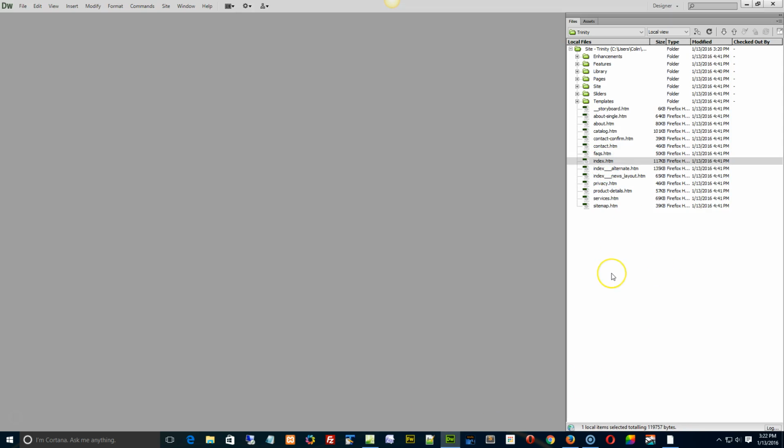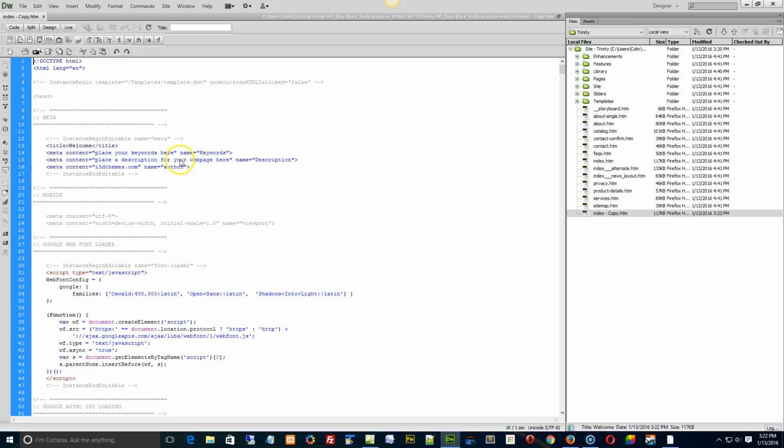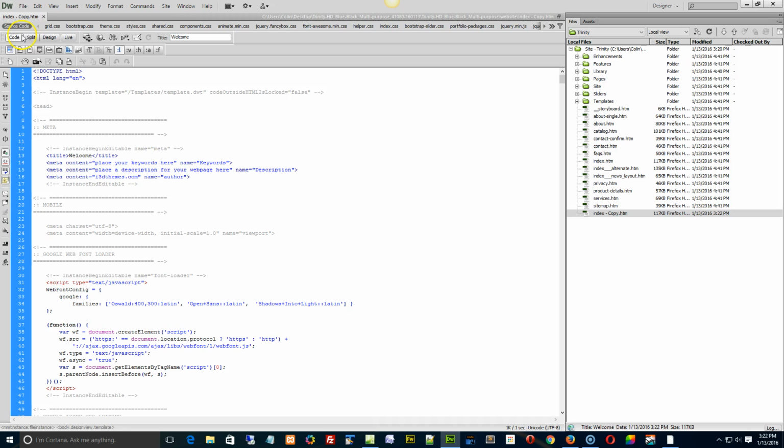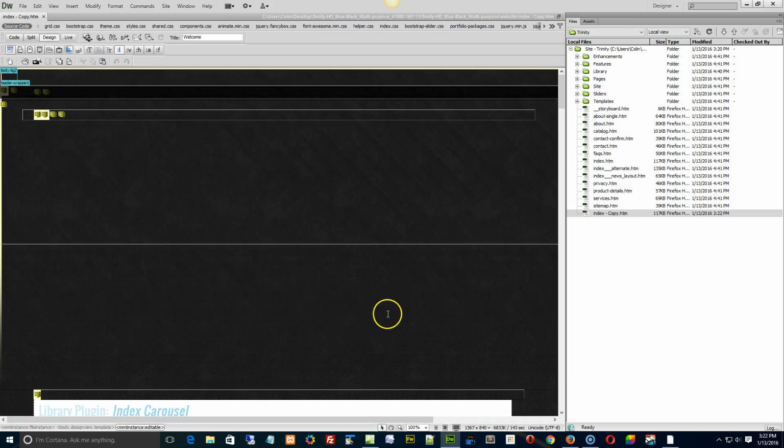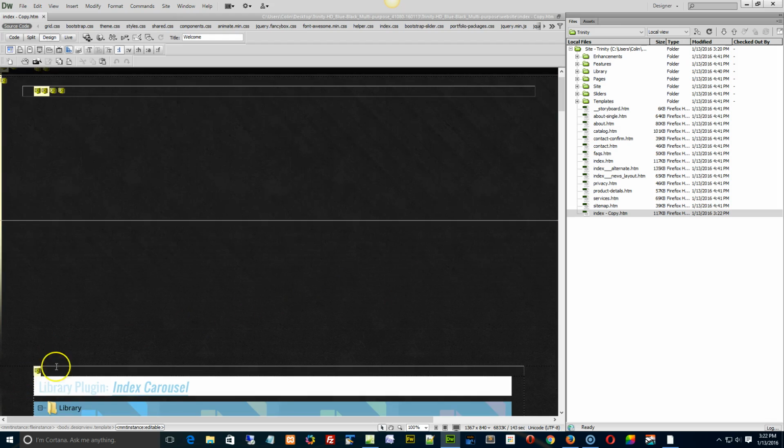Let's go to our index page. Now, how to best make this work is find a page that's using the morph text. In this case, the index page. Just make a copy of the page. And then what you can do is you can pull from this copy, you can just grab snippets and use them when you like. So we'll open up our copy of the index page, pop it into design view so we can sort of scroll down and find out where things are located here.